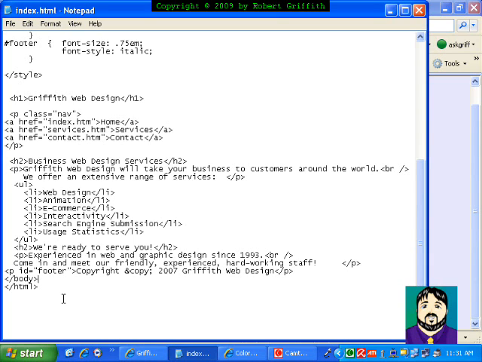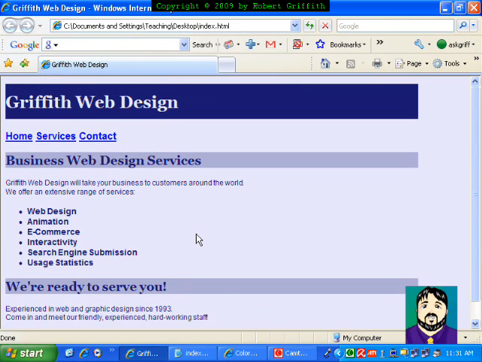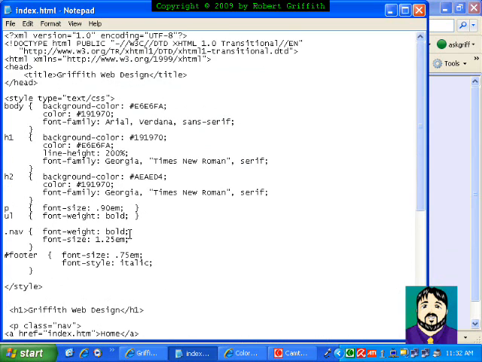Alright, and so if I was to save this now and refresh, you see that my footer is different. And again, this is great because you can keep your page consistent. Use the same style sheet for every page, and users aren't going to feel like they're looking at something people threw together. Alright, so let's look back up here, and we have a class tag and an ID tag. The only difference between the two really is the period versus the pound sign, and they're pretty easy to do.